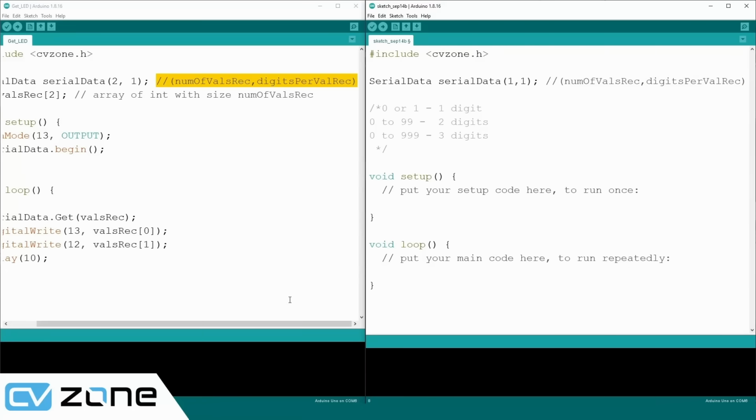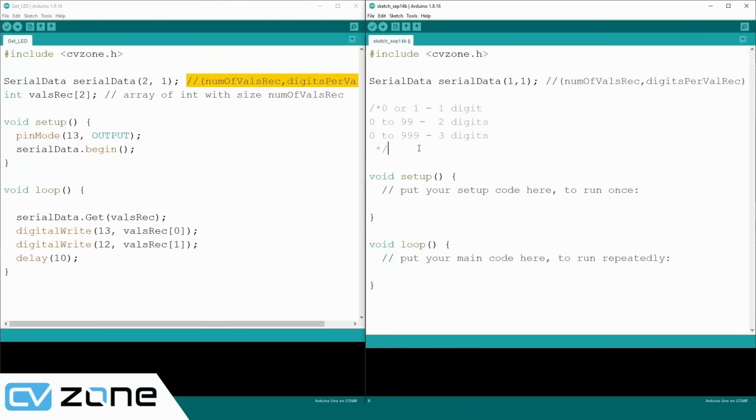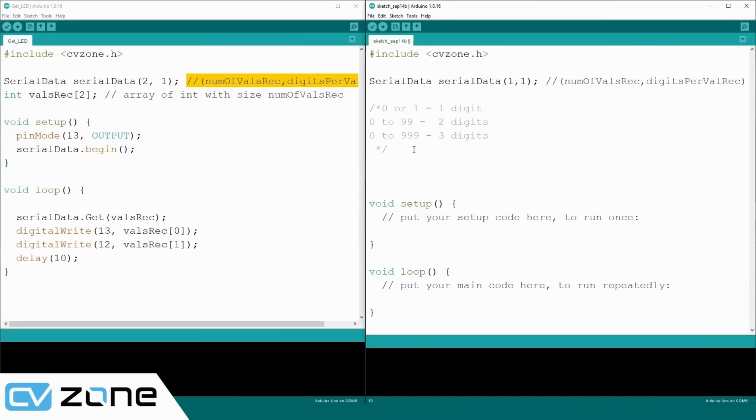And once that is done, we are going to create an array. Whatever value is received will be stored in this array, because you don't want to create variables one by one and then store. For example, if you had 5 values coming from Python, you have to create 5 variables to store these values. Instead, we will create one array in which we will store all the 5 values.